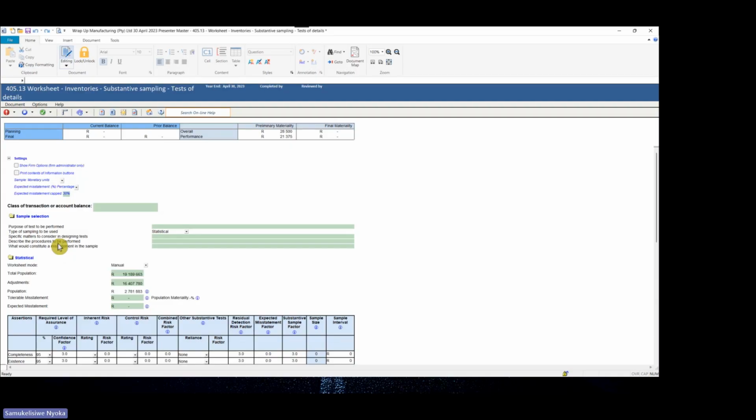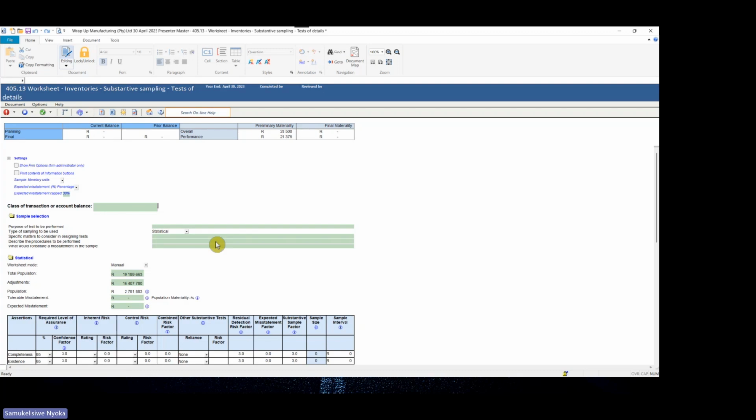And we use this as we are evaluating the misstatements to say, okay, fine, there is a difference, but does it constitute a misstatement? So there is some judgment that you apply in determining whether that difference constitutes a misstatement or not when you're evaluating the results of your sample.